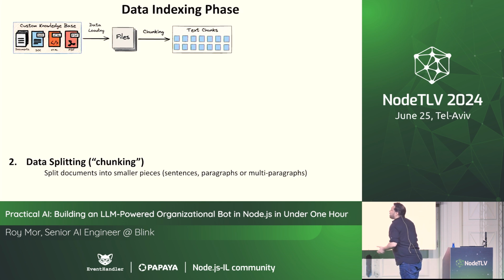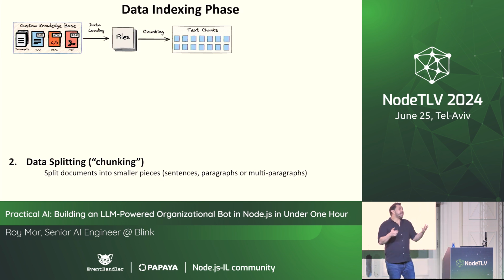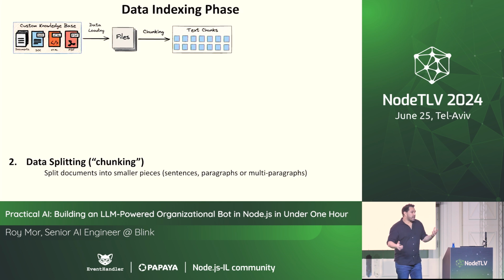It's called data splitting or chunking, where we split those documents into smaller pieces, usually paragraphs. Why do we have to split them? Well, because we want to vectorize them, to embed them in order to capture the semantic meaning. Now, if we embed entire files or even pages, there's a lot of noise that we introduce. It's not granular enough. On the other hand, if we only embed sentences, then of course it's very granular, but we lose context in the bigger picture. That's why we usually embed paragraphs.